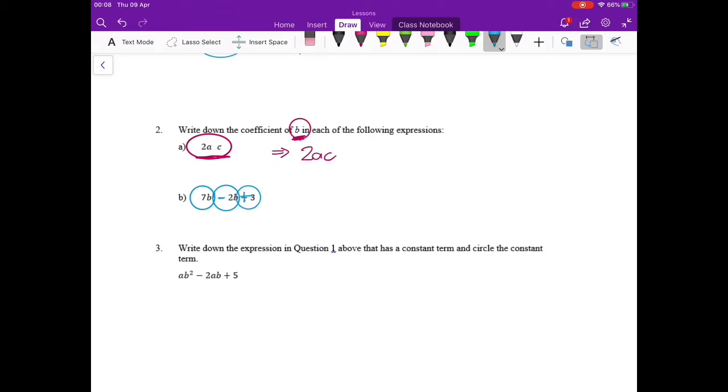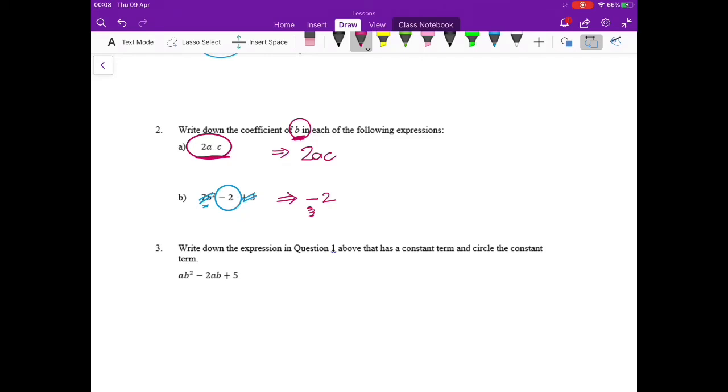And then I've got plus 3 at the end. What term am I looking for? Well, I'm looking for my b term. So in actual fact, you are only going to look at this term. B squared is not the same as b, so I ignore that. There is my b term. I get my Topix out. I'm going to use the Topix rule, Topix that out, and the answer to this, the coefficient of that term is -2. Please remember that the sign is also included.